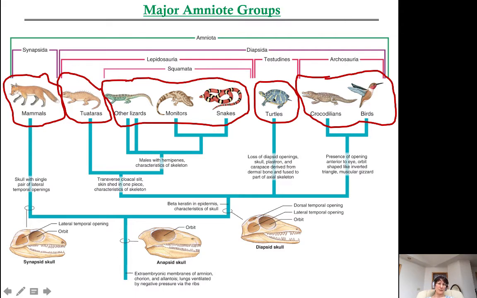Turtles are anapsid taxa. And notice too that there's a trichotomy here. So you have lizards, snakes, and tuataras, which form the Lepidosauria. You have the Archosaura over here, and then the turtles are here as well. So that means there's a lack of resolution regarding where the turtles should go. And it's kind of an interesting problem. This is something that's been under study for over 20 years, and it's still not resolved.